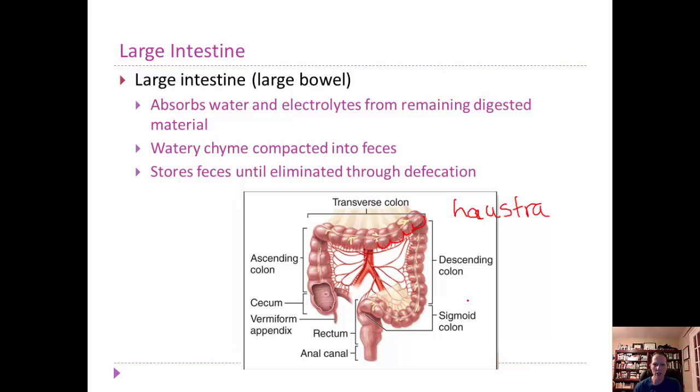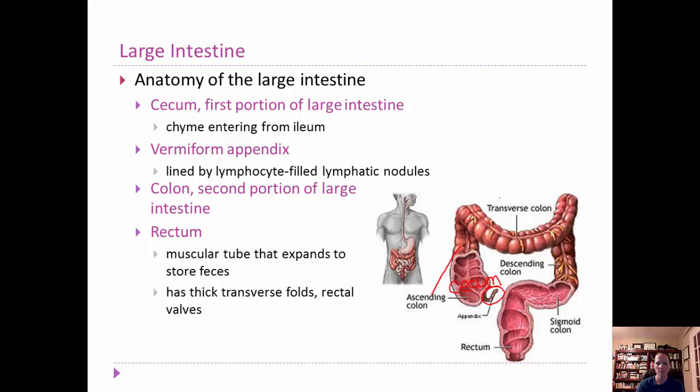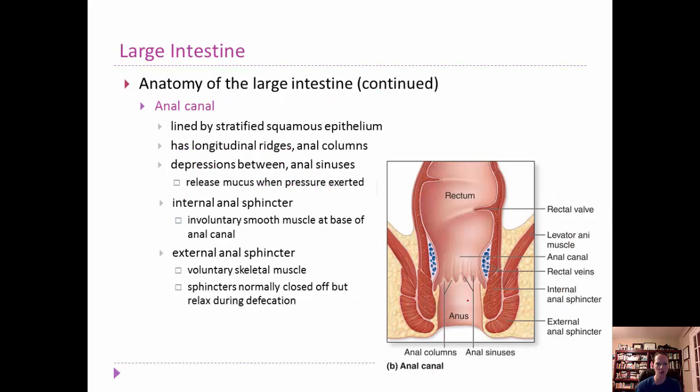So now let's take a look at these bands of smooth muscle that are running the length. Here you can see them right here on the large intestine. These are called taenia coli, and I might be spelling it differently. I've seen it spelled a couple of different ways, so I apologize if I'm spelling it a little bit different than the book. But those are going to be important. We'll talk about the importance of these in the defecation reflex.